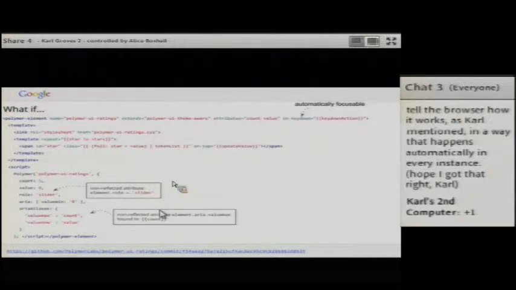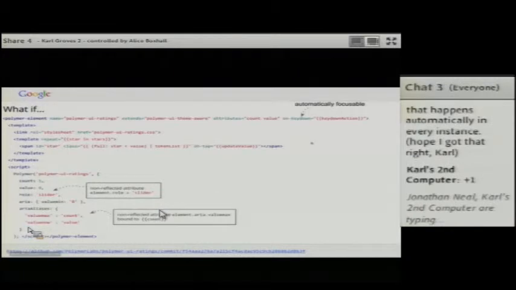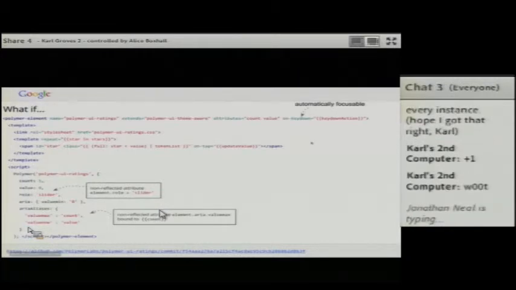So we've got some discussion about how we want to just tell the browser what it should be doing. This is not exactly a proposal, but more of a what if to get some discussion going. What if we could set this invisibly? What if we could just set an element.role value which wasn't reflected as an attribute? What if we could set an aria aliases property which is going to bind value max to count, value now to value? Those won't be reflected either. They will be set in JavaScript in the DOM, but they won't be reflected as attributes. Similarly, what if onKey down just made things automatically focusable without having to set a tab index attribute?